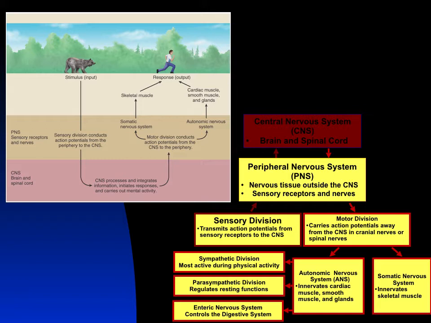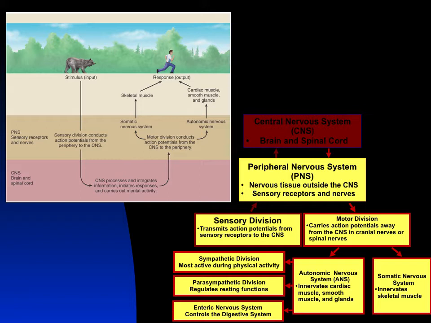And that's what we're going to talk about, the autonomic nervous system and its divisions: sympathetic, parasympathetic, and I'll say one or two words about enteric stuff, which controls the digestive system, but not much. But these motor divisions work in parallel, but slightly differently. And so I gave you this picture of the guy running from the bear. And so the motor division coordinates the response.